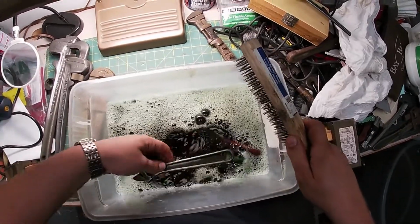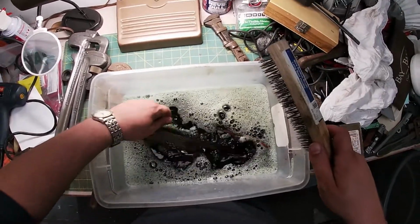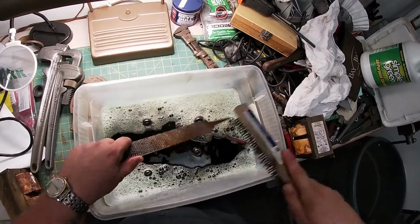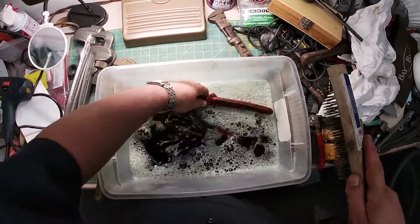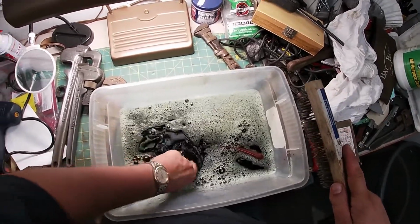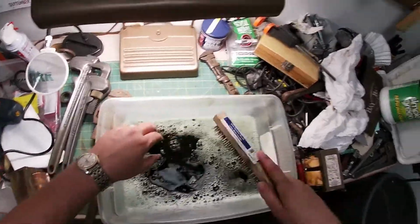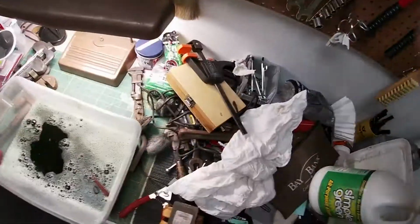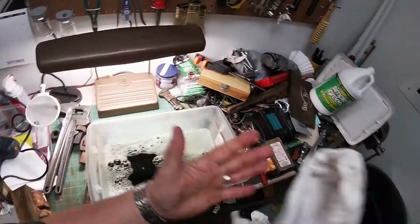Because again, I'm going to filter this Simple Green, filter it again and again until it's no good, until it is just stinking. That's kind of my cue that I need to get a new bottle of stuff. Same with the Evaporust. When it starts to stink and is completely opaque, you're going to want to replace that.